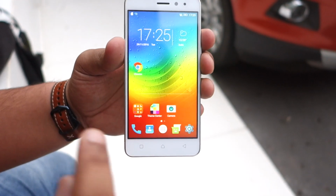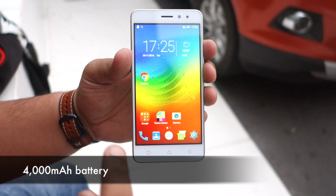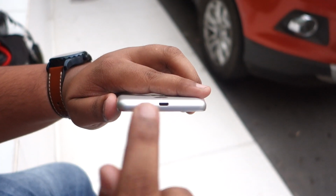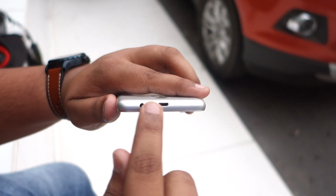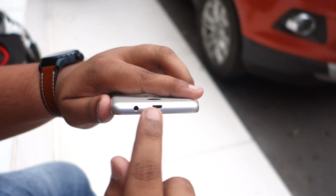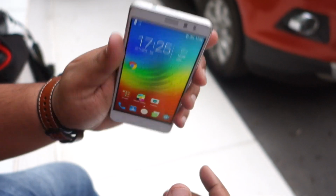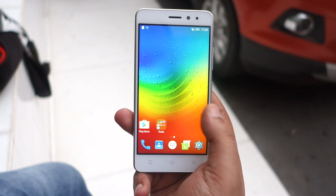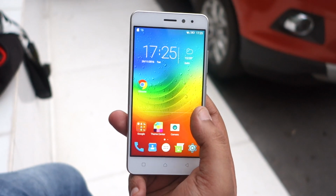One of the main USPs of the phone is the fact that it has a 4000 mAh battery. Now this battery can be used to reverse charge other phones or other devices using this micro USB port as well. Besides the port you can see that you have the 3.5mm jack as well. The display looks good on first impression, which is what we came to expect from it anyway.